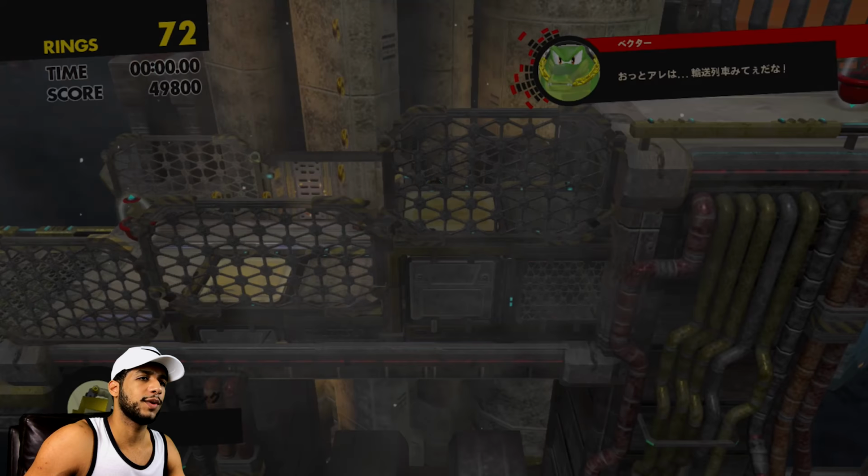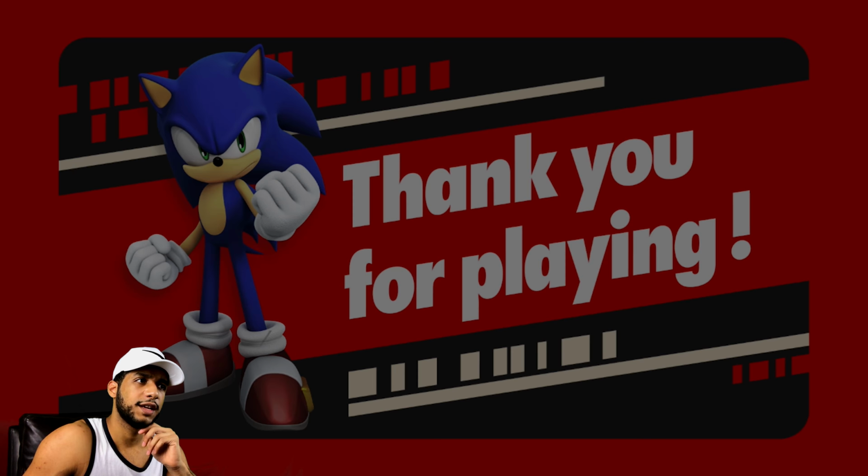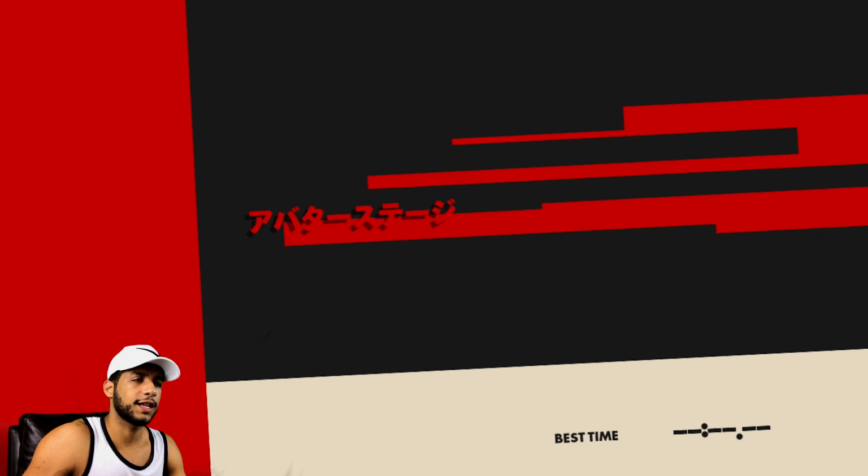Should I use the Fire Wisp? I feel like that was a faster way to go. I was just mixing up the controls because I was trying to press X or Y or whatever to use the Lightning Wisp, but you just press ZR. Okay. Let's try it again, though. I'm gonna try it again. Hopefully I can get a little bit further.